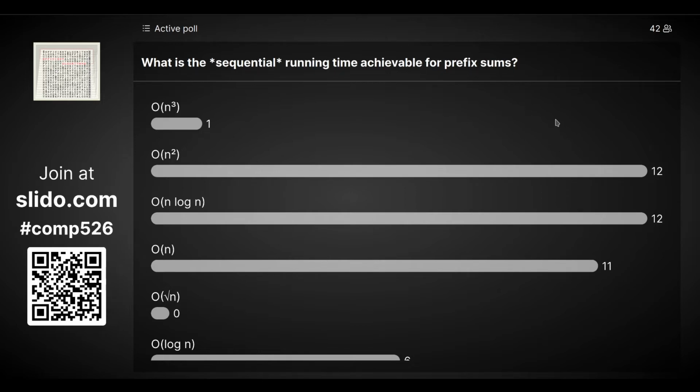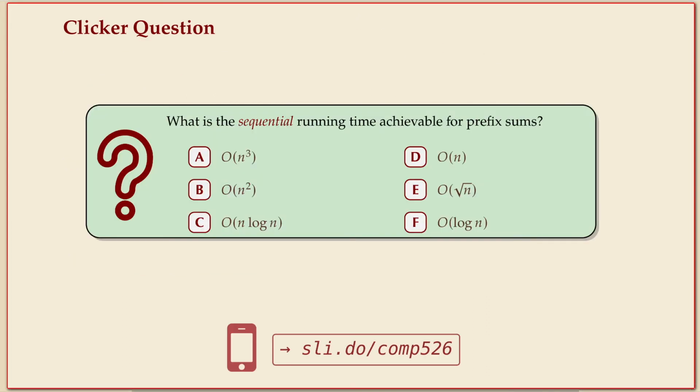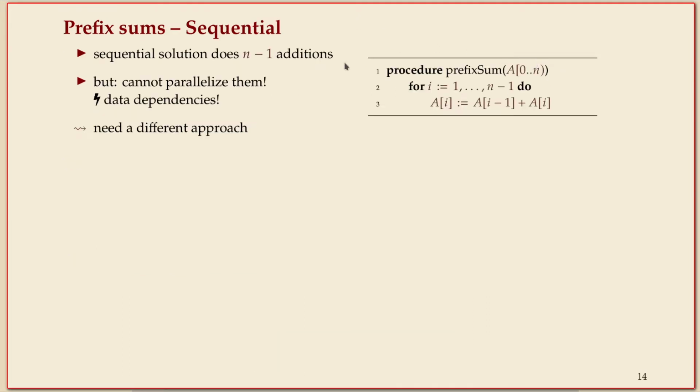Here's the code. It's very nice and slick and simple. Oh, you don't see it. I forgot to switch back. There we go. So I was waving around on this slide. The last entry in the array is the sum of all numbers, and you need linear time to find that. And here's the code. For the dramatic effect, it's just 2 lines, really.